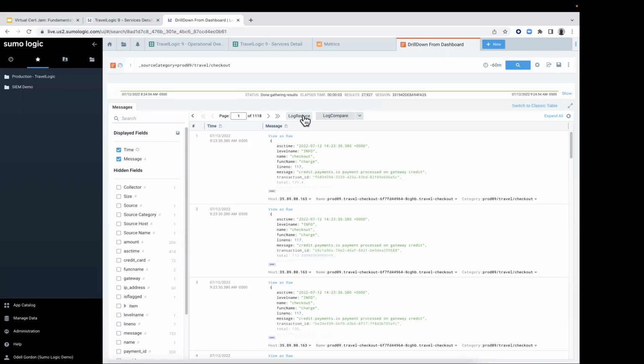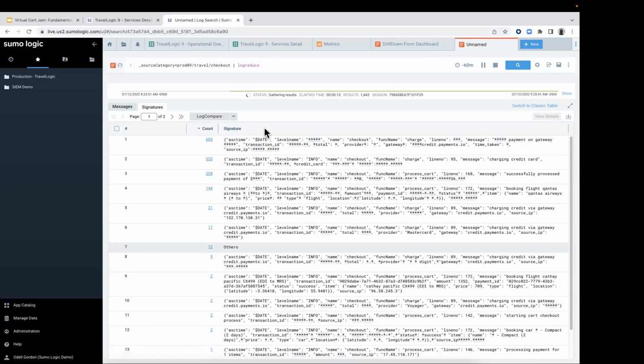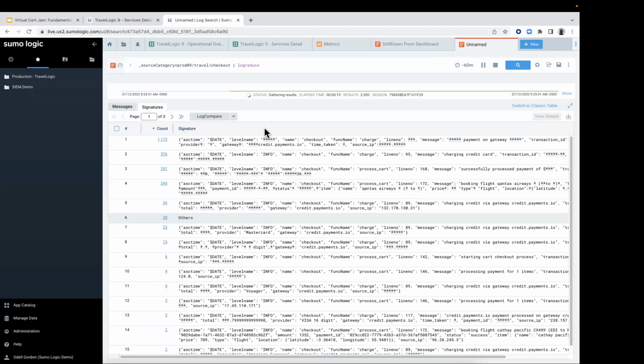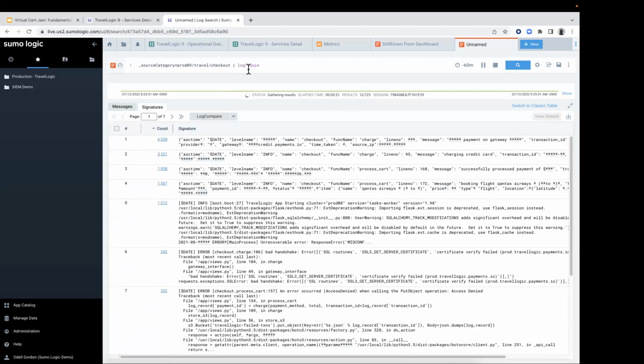When I click on the log reduce, it's going to go through all of those records and look for patterns that are common. This is a neat feature, ladies and gentlemen. I hope you're kind of excited about this feature, and we're going to go more into it. Of those records that I initially had, I issued the log reduce on them.